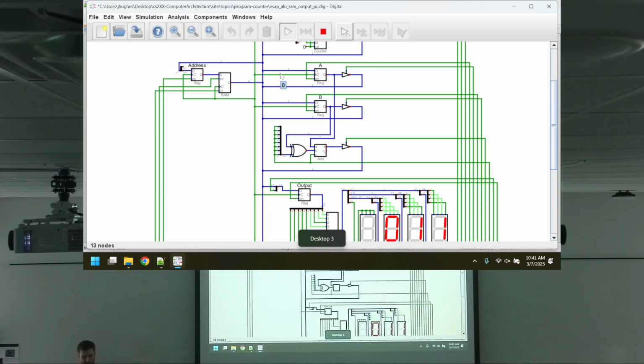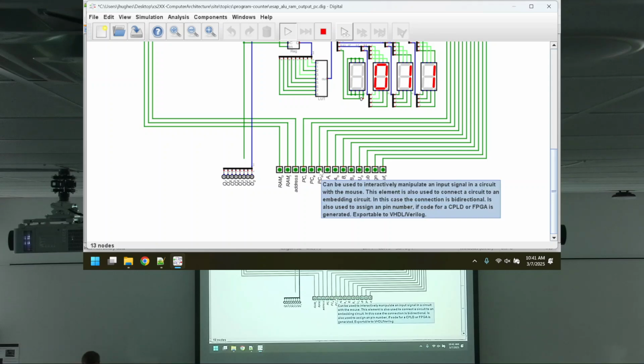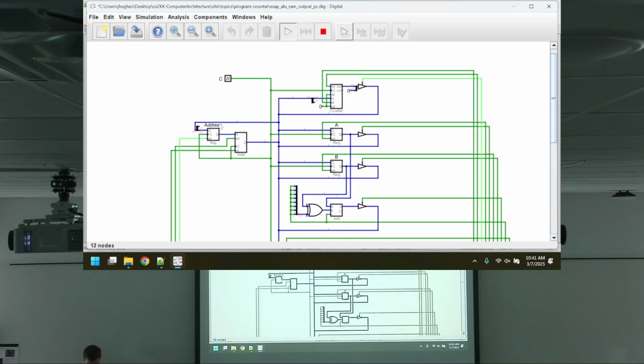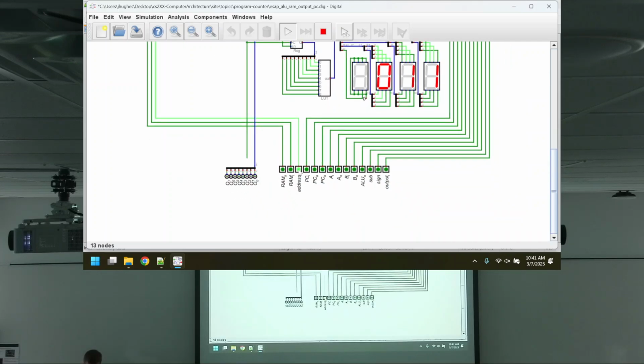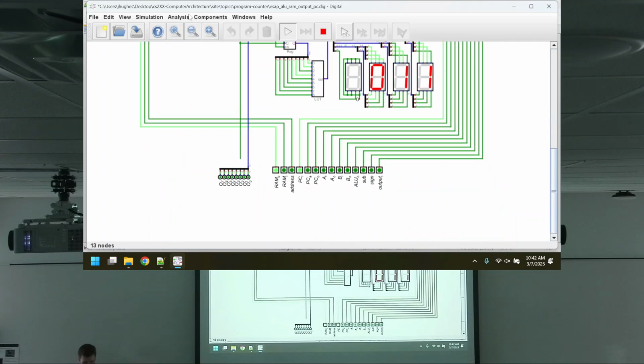Okay, so let's take the value of the program counter, which is 2. So program counter out, address register in. Clock pulse, it's now a 2. So now let's do RAM out, program counter in. What will the program counter now be? 0. We're looping. Program counter, 0. Perfect. Turn those off.